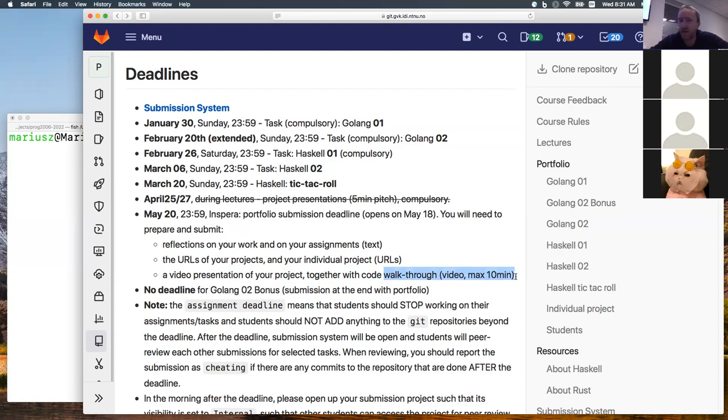So I think you will see more of that. You will see more of the lecturers trying to get you to talk about your work or about your portfolio. And I think that's a good mechanism. So instead of preparing a presentation for the class, you will just record a video. You don't have to be on the video. You can use a screencast and some slides. And for the code walkthrough, you can just use a code editor and show some bits. You don't have to show all the code. You just need to show the code that you want to show. So maybe you want to show some parts of the code that you're proud of, that you really spent a lot of time on.